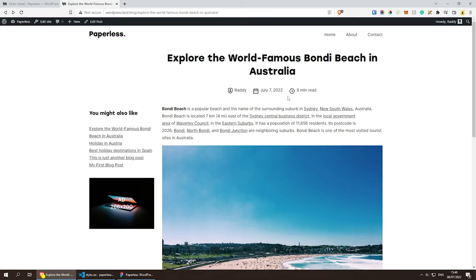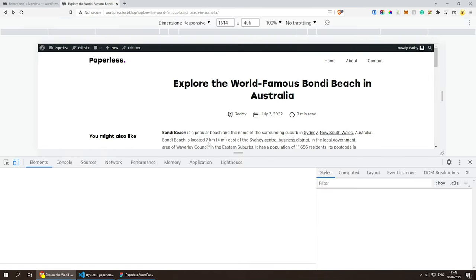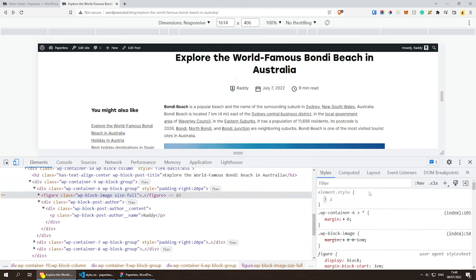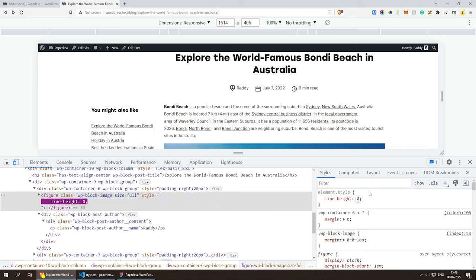All right, this is not looking too bad, actually. The only thing that I can spot is that none of these things are aligned well, so I'm going to have to fix that. Let's inspect it and see what's going on. If we go to the actual image here, figure, wp-block-image is the class name. You will see that this image is kind of pushed down. What we can do is try to reset the line height on this class. So I'm going to try line-height and then 0. As you can see, this works. Now what we need to achieve is add the line height to this class name, but we also need to make it unique only to this row. I don't want this to be affecting every single wp-block-image.